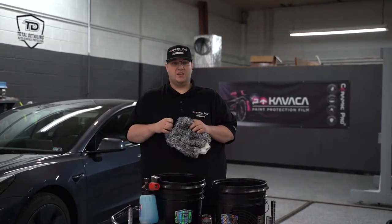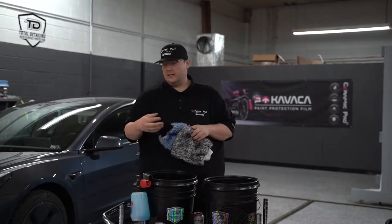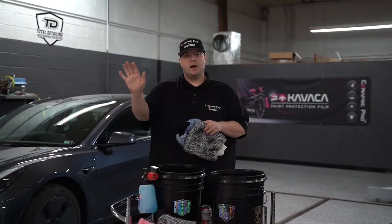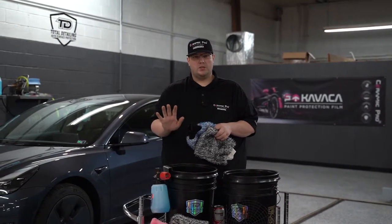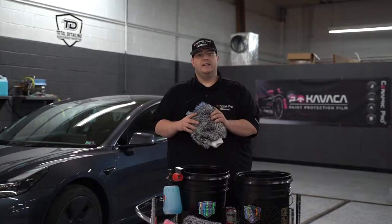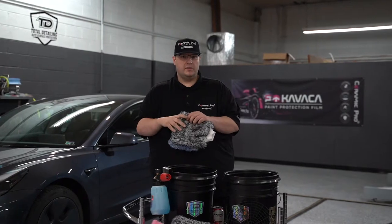That's gonna consist of taking the wash mitt, picking up soap out of the bucket, and putting it onto the paint. You're gonna see us use top to bottom, left to right motions with the wash mitt. That's so that we can keep track of where we're going on the vehicle, and so that we're not introducing circular wash swirls into the paint.